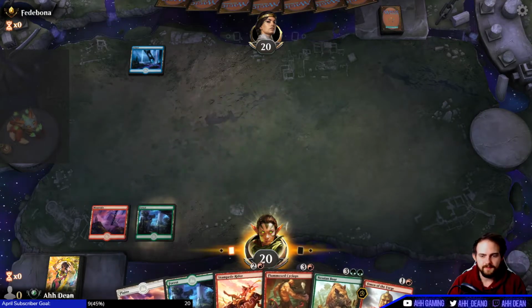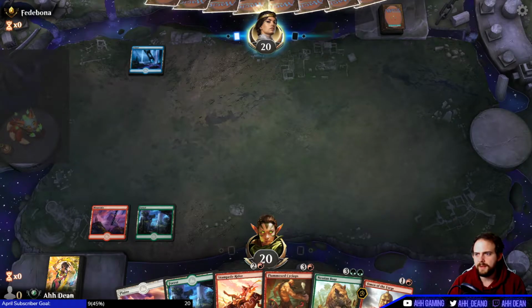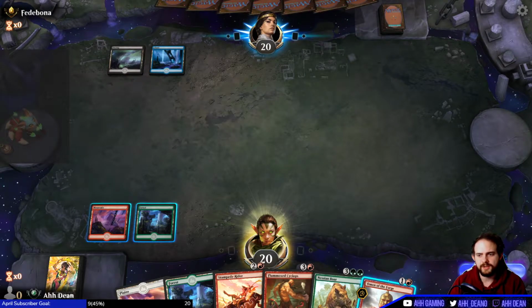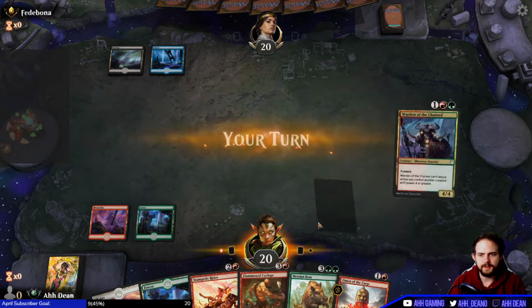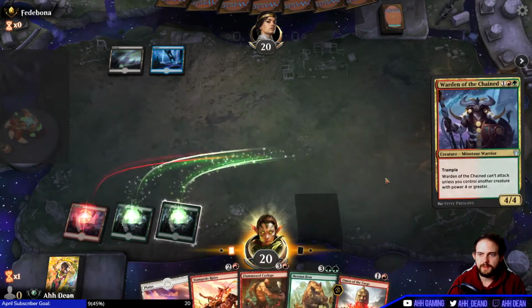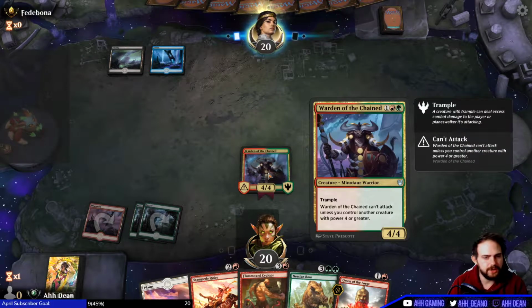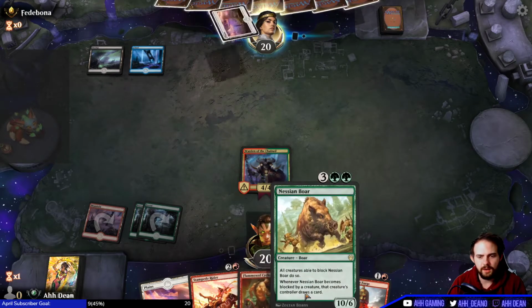Even better. Look at that. We've even got a 2-drop, so we can pass. If Oppo plays something, we can just home the forge it out of the way. We're not going to waste it though, of course. And this is actually what we're looking for. So we're going to pop down the Warden of the Chained. It can't attack or block unless you've got another creature with power 4 or greater, and we've got lots.